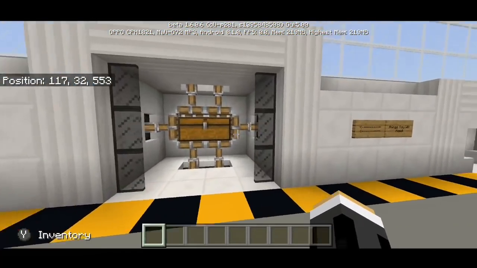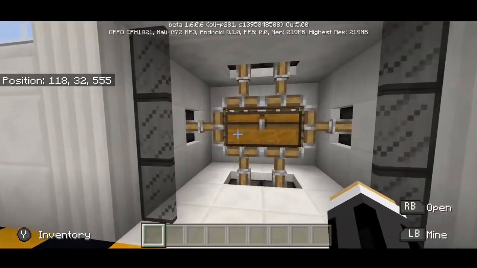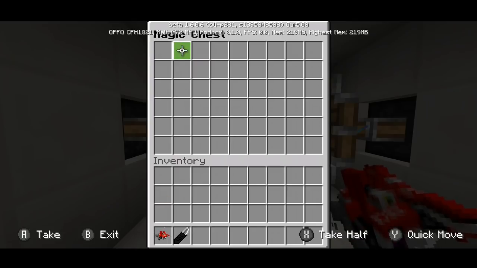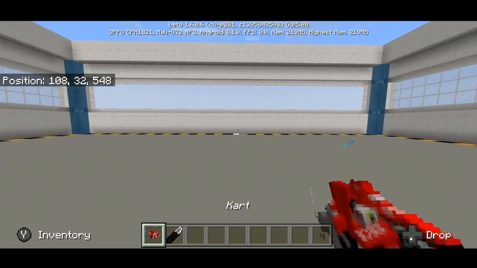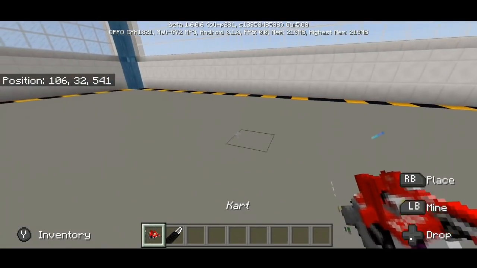So here it says things you will need. It says right here in this chest. So let me open the chest, and it says magic chest, as you can see, and we have here a cart and a key, of course, to activate the cart itself. So there you go. Let's get started by placing a cart right here.